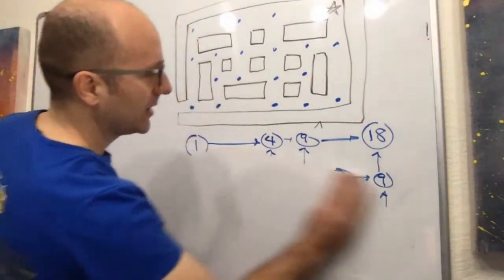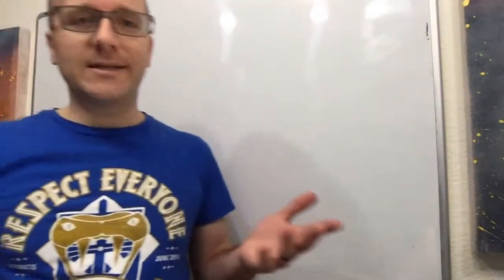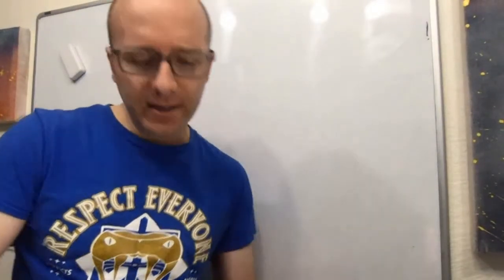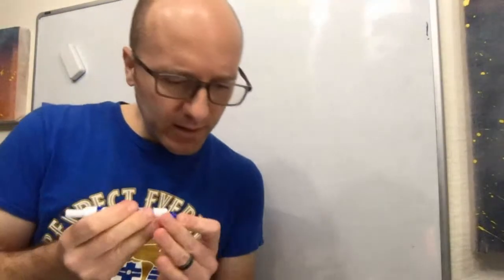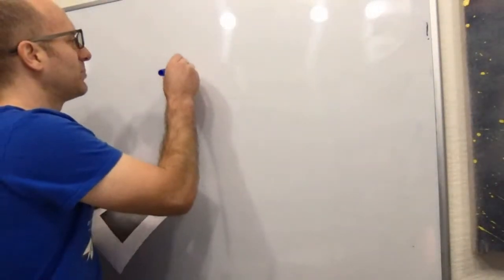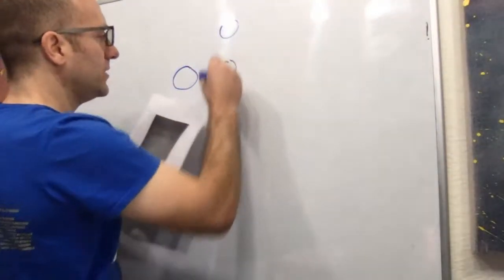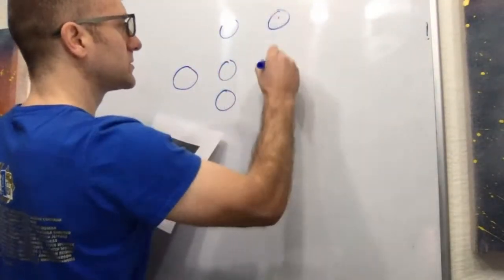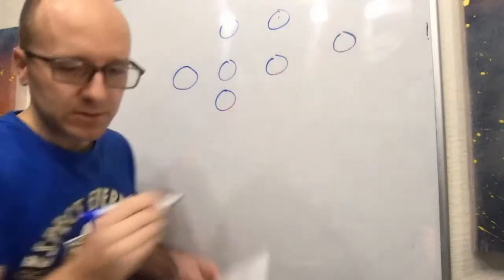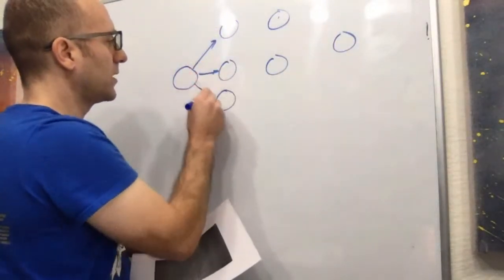And actually, to show you that they're not easy questions, let me just point out, somebody wrote in and said, "Math Dad, you got it wrong. You did your example wrong." So I had drawn up a little graph, and what I said was, you can just make any type of structure. And so there were three circles here, two circles here, one circle at the end. And then we said, you could go this way, this way, this way.